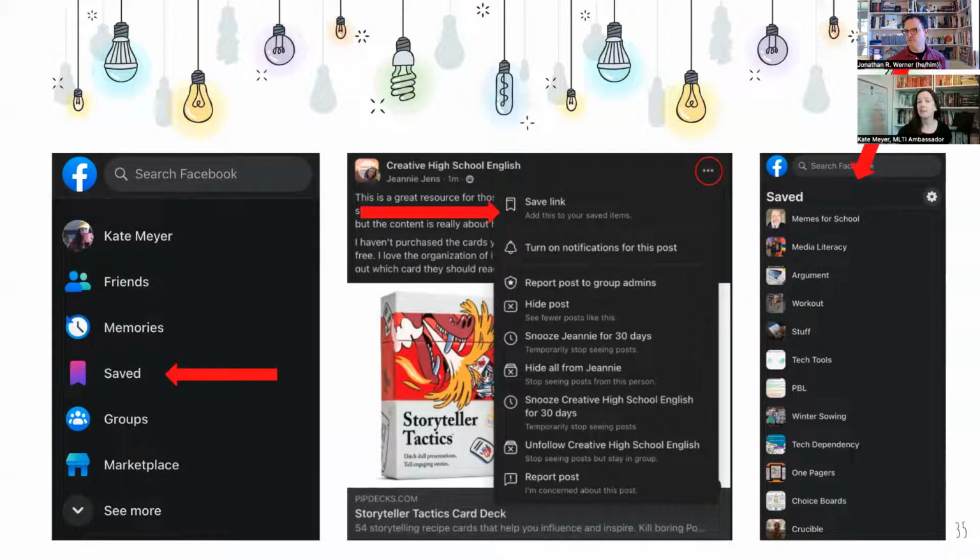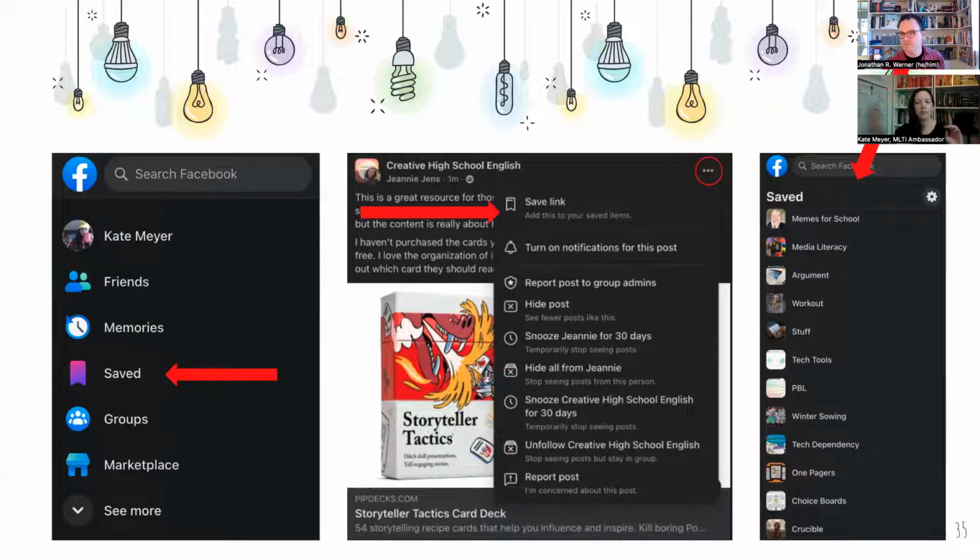Because you are saving Facebook posts and they're always a live link situation, there have been times where I've gone back into my saved lists and started going through them to glean ideas or to pull specific things out. And sometimes something's gone because maybe that group disappeared, or the person left the group, or they took down their post for whatever reason. So it is live. If there's something in there that you must have, it's great to screenshot it or put it in Google Drive if it's a Drive file or that sort of thing.